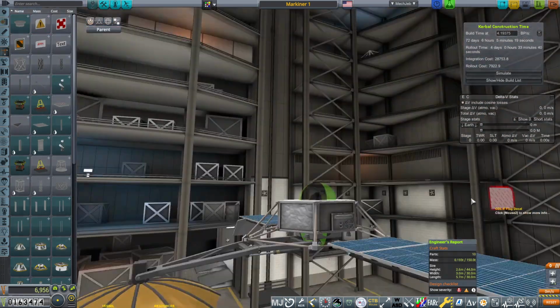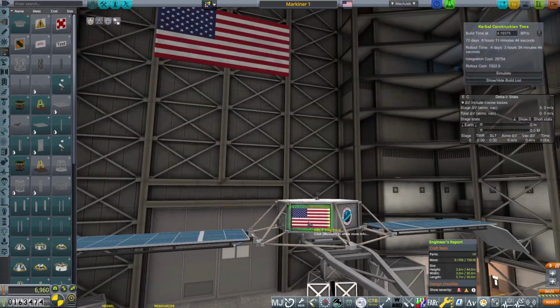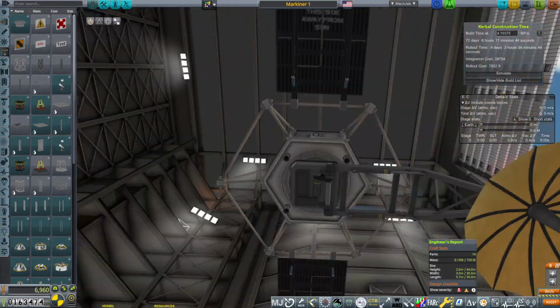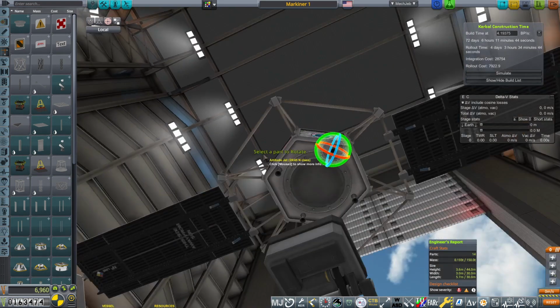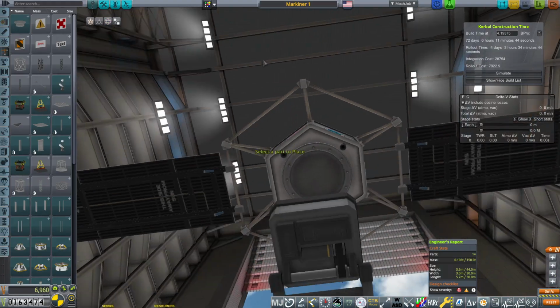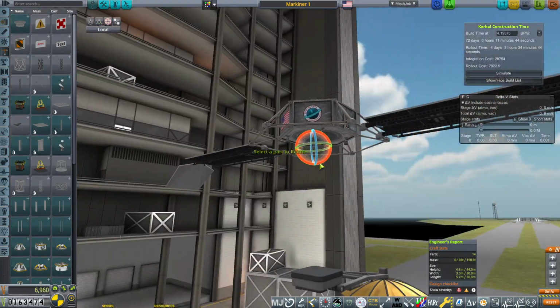I would have liked to use the Centaur upper stage, but we don't have the RL-10s yet. Pretty much at the beginning of the year, I spent about 15 to 20 hours, and I did a few live streams on Twitch of just building launch vehicles with the new technology we unlocked from the engines tech node we unlocked earlier on in the year.